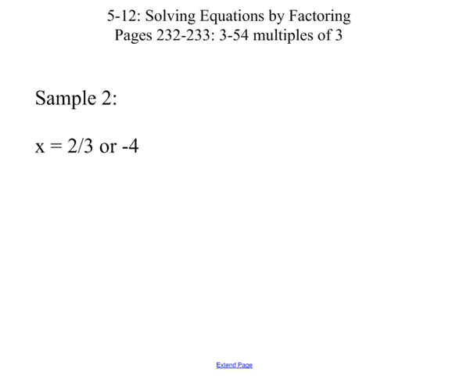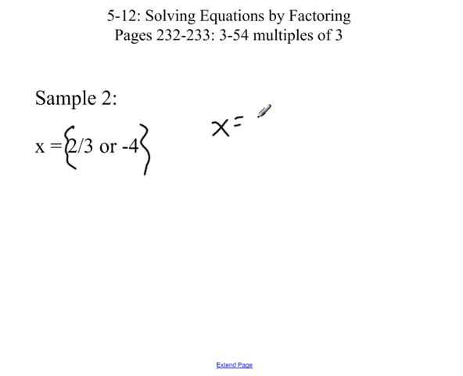Now, on page 233, I'm going to do a sample 2 with you. Now, what this is doing is it's giving you that your solutions of x are 2/3 and negative 4. So it's giving you an end result, and what you have to do is come up with an equation that this is the answer to. And here's how that works out.